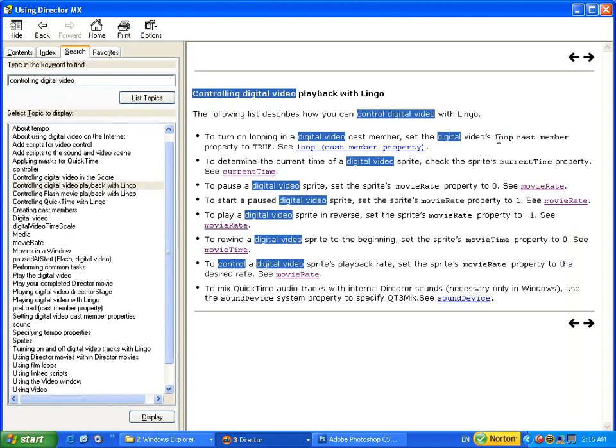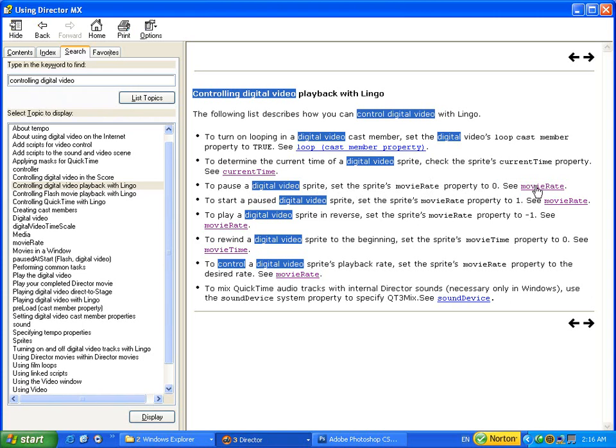Here we can find almost the controls we need to control video inside Director, and we can follow these codes. First one is to pause a digital video, for example. To pause a digital video sprite, set the sprite's movie rate property to 0.